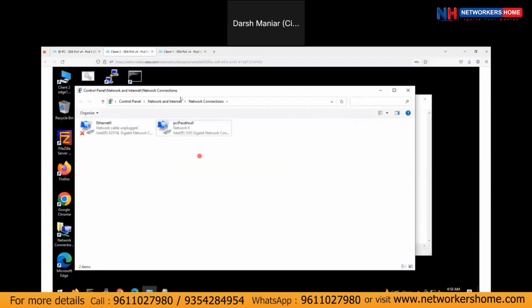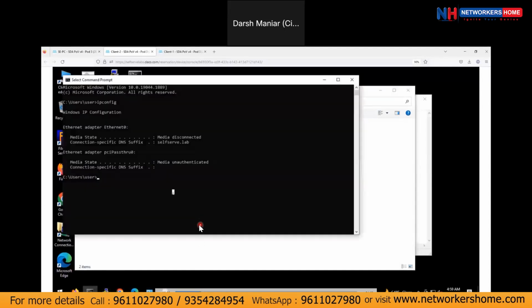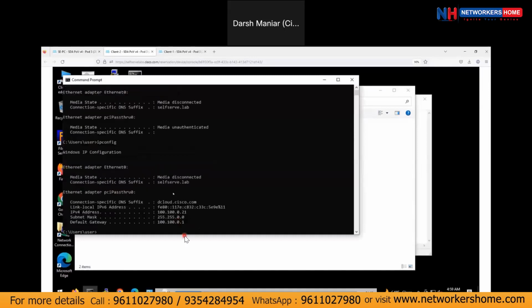So this is another client. This is client 2, you can see, and also it gets access to the network after adding the credentials, right? So this client has the IP address of 21. Client 1 has the IP address of 22, right? Now we can ping to gateway, ping to each other, client 1 to client 2, because both are connected to wired, I mean, and from the same edge.